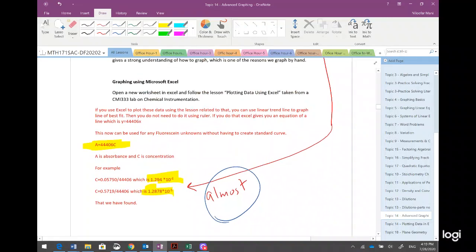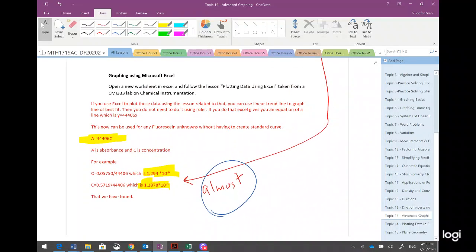Now I say I use Excel. I use Excel and I do everything with Excel. I give data to Excel. I ask Excel to make the line of best fit for me. And I even ask Excel to give me a formula. Excel gives me a formula between Y and X, okay? Line of best fit. Remember, this is not exact for all the points. It's approximate, but it's the line of best fit.